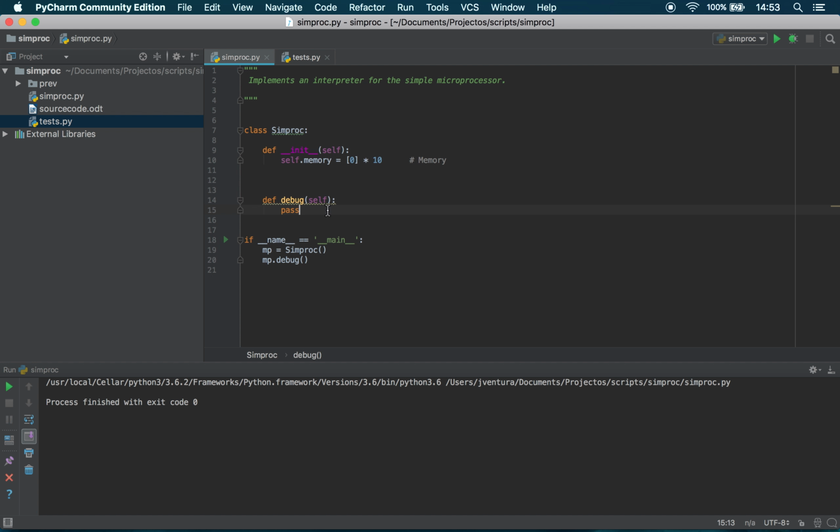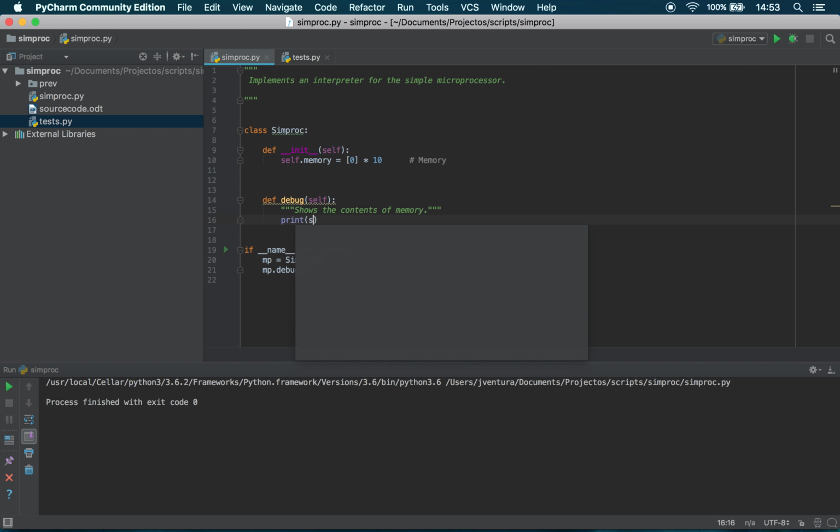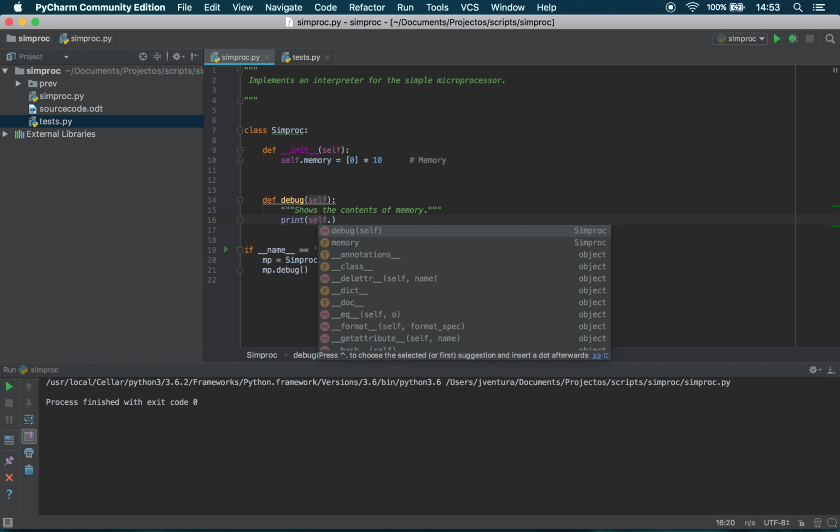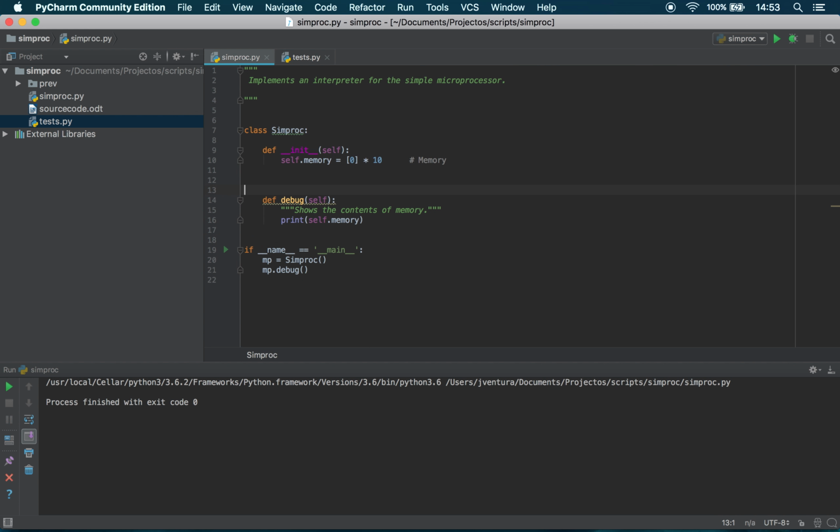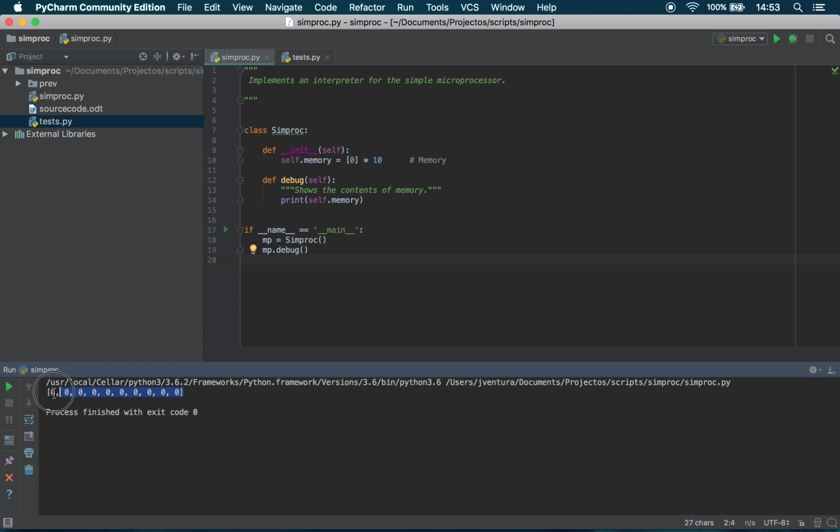So let's start by implementing something in debug. Debug shows the contents of our microprocessor's memory, so let's just print self.memory. As you can see, our empty microprocessor has all memory addresses set to 0.